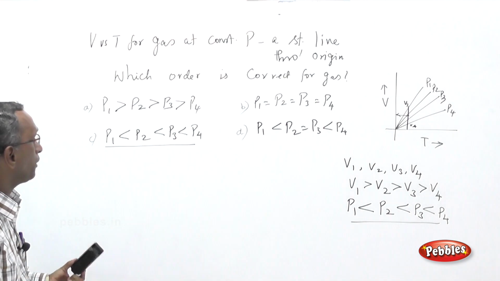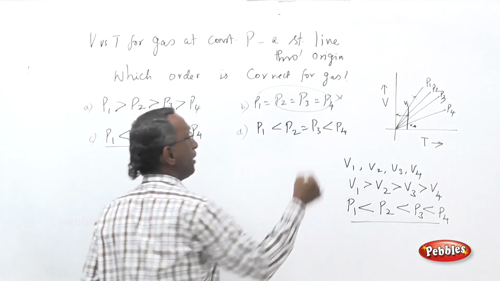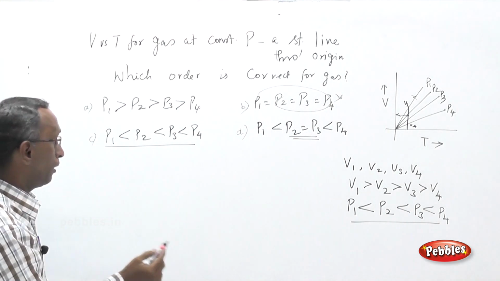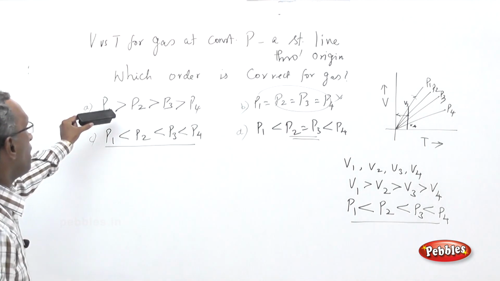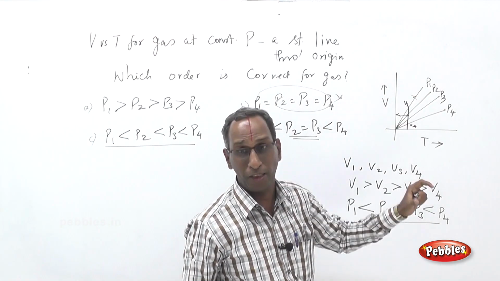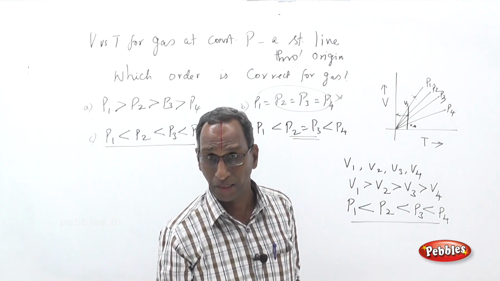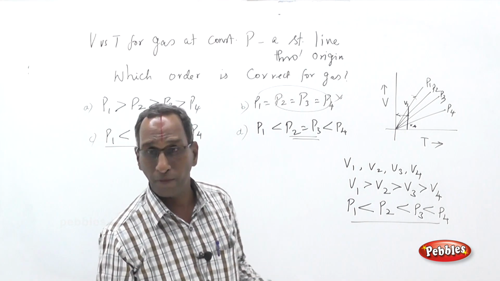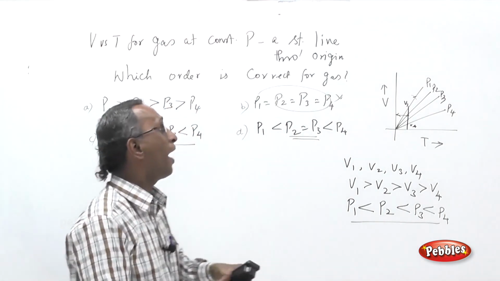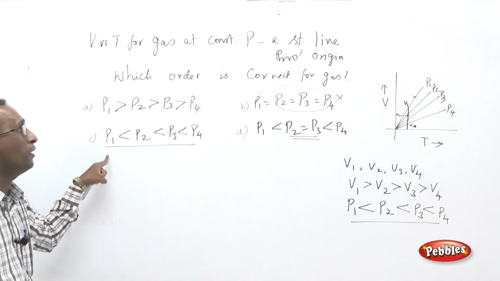So the other choices are not possible. Definitely, since it is measured at different pressures, these pressures cannot be the same, and no 2 pressures can be the same. Lastly, from the graph it may appear that pressure decreases from P1, P2. But these P1, P2, P3 values are neither x-axis distance nor y-axis distance. They are given some values. That is to be noted. We have to analyze only in terms of volume and then apply Boyle's law. So this fixes the correct order as C.